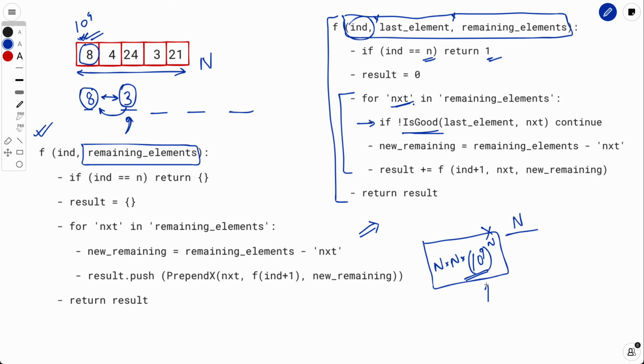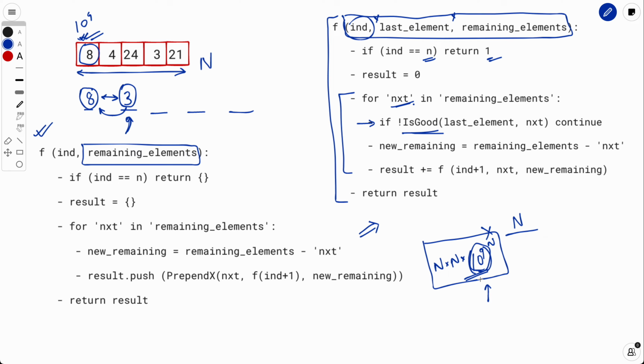Now you have to optimize this. So in this particular thing, what exactly will you optimize? We have to optimize this particular thing, because n is something we can afford, because n is very small. So how to optimize this? Notice why 10 to the power 9 comes: because each element can be up to 10 to the power 9.